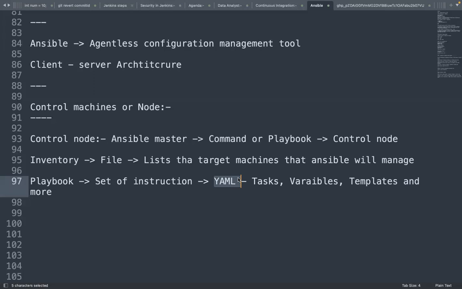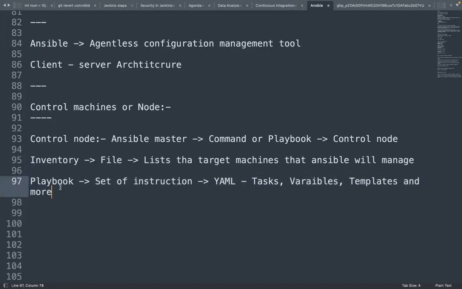For example, you might create a playbook that installs the Apache web server. We need a web server on the virtual machine. Say in your inventory file you have 10 target machines, right? On all those 10 target machines, you have to install Apache server or Jenkins server. If you want to install the Jenkins server, what do you need? You need to write the command, right? Where will you write the command? You will write it inside the playbook. In simple terms, I can tell it like this.